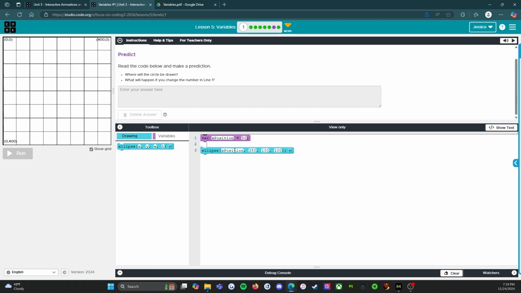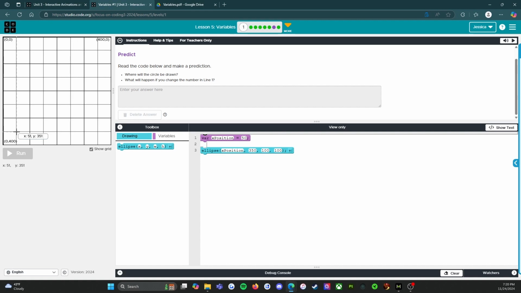So breaking this down, X position is telling us that on the X grid, we're going to be at 50, which is about right here. It's also telling us that the Y is going to be 350. So we've got 50, but then we have to come all the way down here, so somewhere right in here. And then the width and the height is going to be 100 by 100.